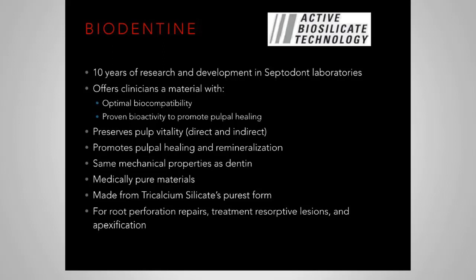But there's more than 10 years of research and development by Septodont behind this. It's very biocompatible. It does promote healing just like calcium hydroxide. It will preserve pulp vitality in both direct and indirect pulp capping techniques. It has the same mechanical properties as dentin, so it hardens up and cuts very nicely, kind of like many of the core buildup materials. It's made from tricalcium silicates, and it's good for root perforation repairs, resorptive lesions, apexification, and pulp capping too.